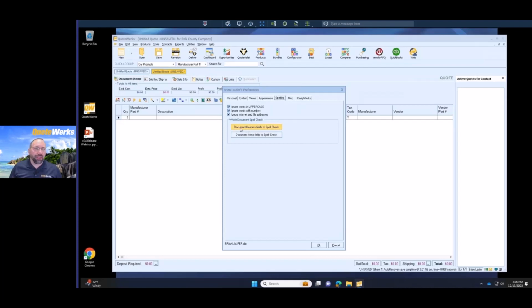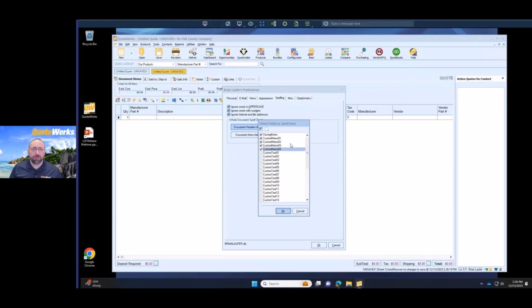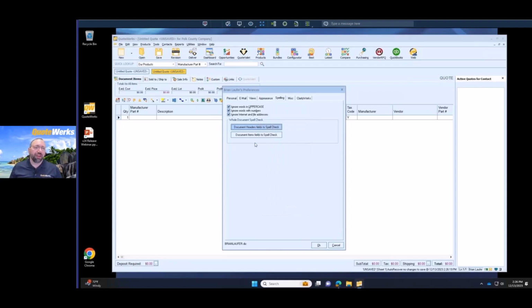So to do this, what we can do is click on this button here, and now you can see all the fields that we will spell check. In this case, I'm doing the closing notes and custom memos 1 through 4, as well as internal notes, introduction notes, and purchasing notes. Just because I don't have them selected here doesn't mean that I can't spell check them. It just means I'd have to spell check them on an individual case basis. I'm not going to auto spell check all of them because I might have some really weird words in those fields.